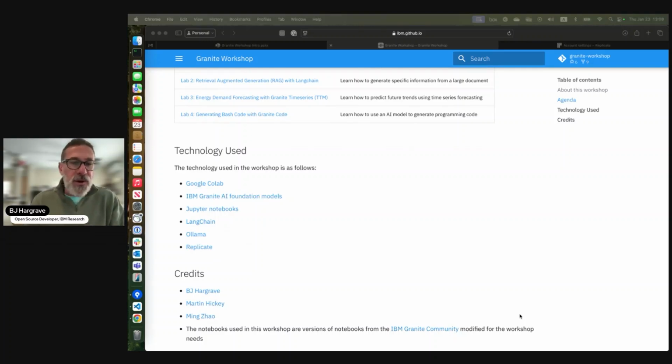Replicate was one of the partners with IBM when we brought Granite out. But you can also run it locally with Ollama on your system. You have a choice in how you want to do this. Today I'm going to go through using Replicate in Colab because it's pretty straightforward and simple. But if you want to play around with it on your own system, by all means, get Ollama, pull down the Granite models into it and use that.